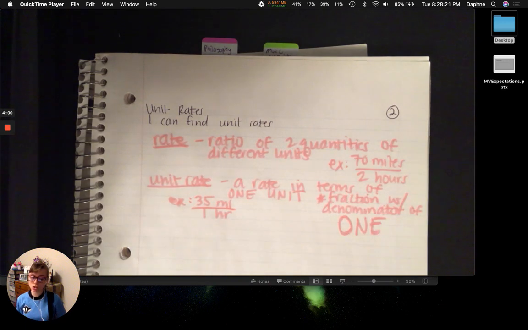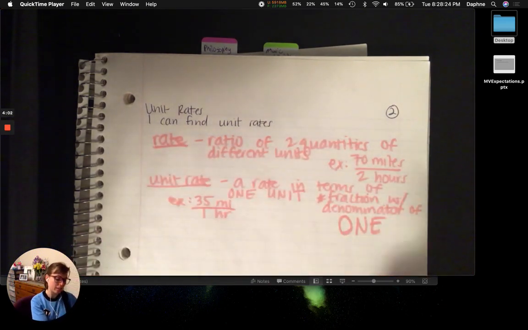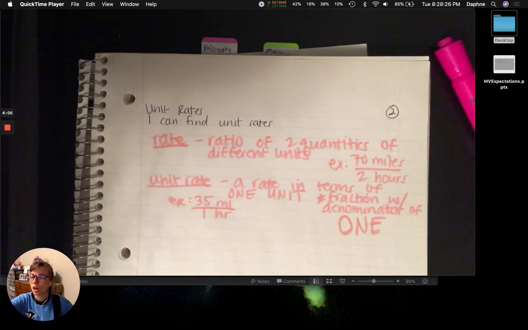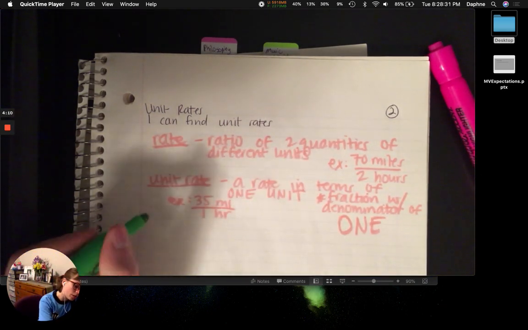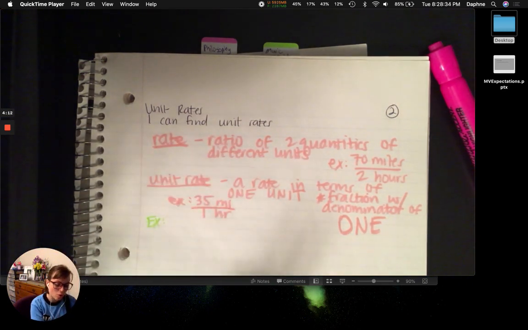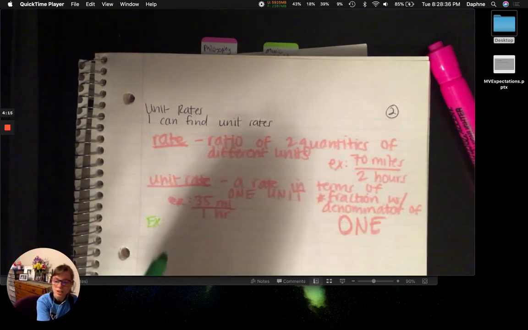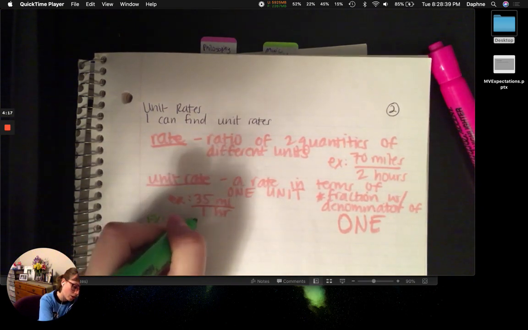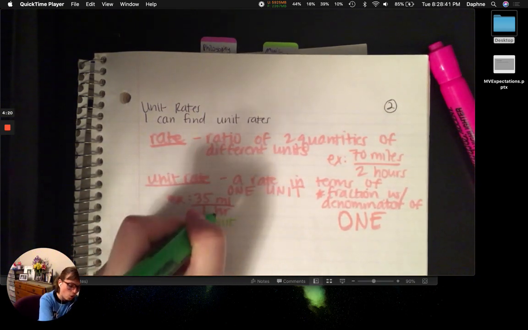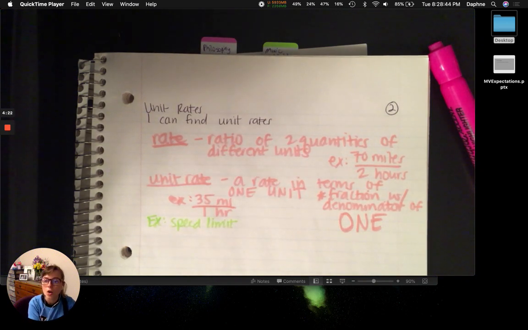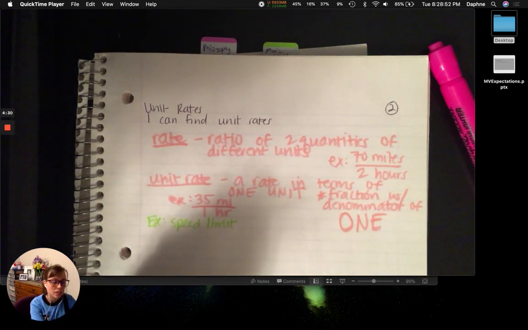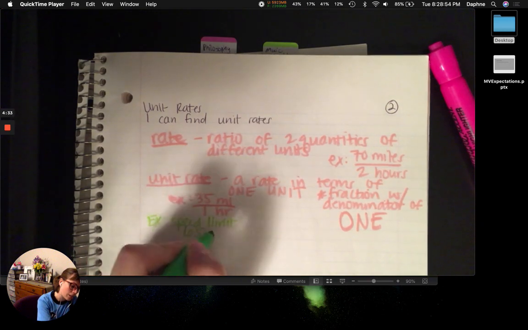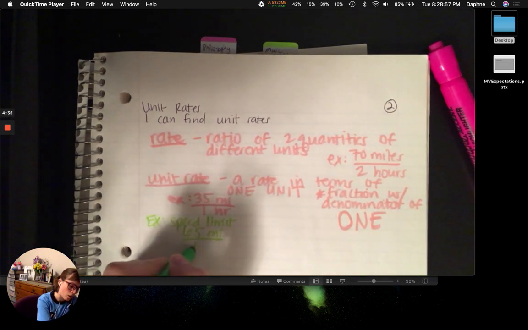All right, so we're going to go over examples, and I'm going to show you how to change color, because why not? So after we did our definitions, we're going to do some more examples of where we've seen them. The most common example is one we already did. It's your speed limit. So think about the street you live on or a road your parents drive a lot on. What's the speed limit? When I commute to Mounds View, which is where I'm currently teaching when I'm making this video, most of the highways that I'm on have a speed limit of 65 miles per hour.